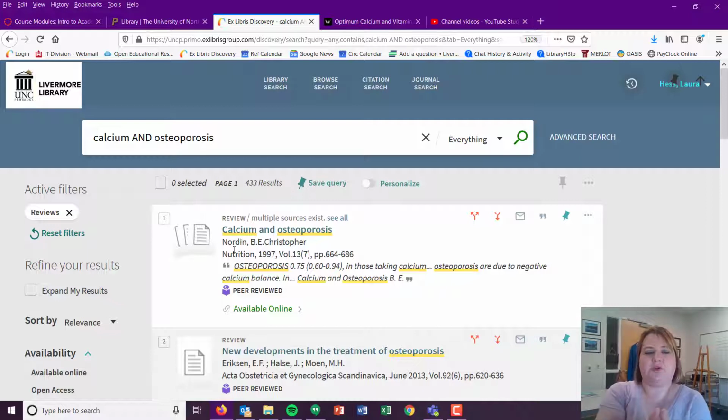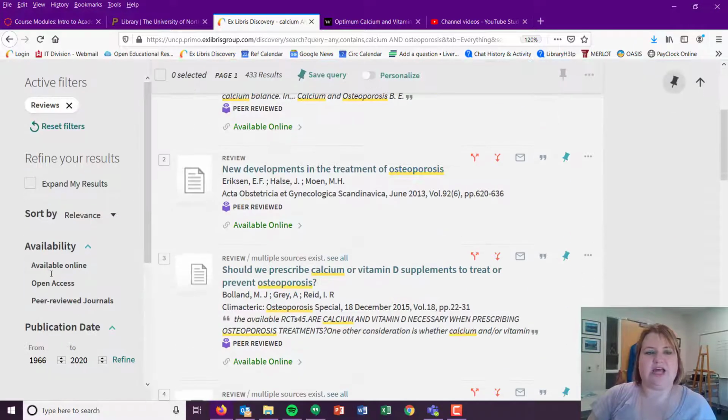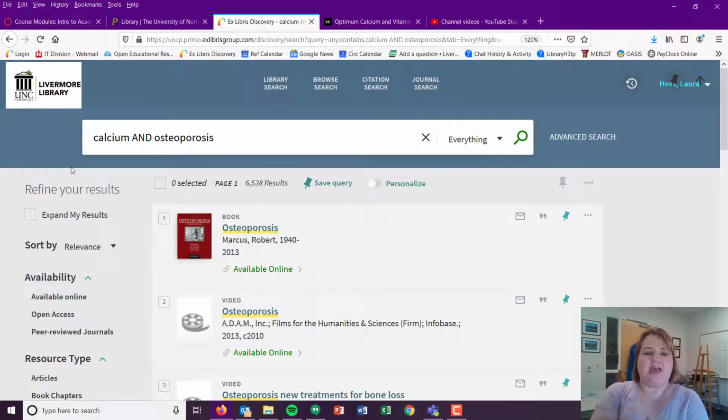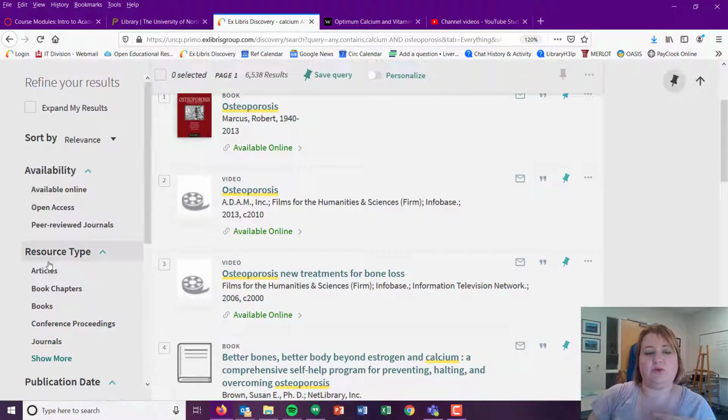So say I'm reading this original article on calcium and osteoporosis. These are the takeaways and the main points it makes. And then this other expert agrees with that and was able to build upon it. And so it gives you these expert opinions. It can also sometimes help with your understanding of reading books or chapters or articles, because it tells you what's good, what's bad, what you should look for. So you get these different types of resources that aren't necessarily labeled as articles, but they can definitely function as articles. But if you're limiting to articles only, Primo leaves them out. So reviews are always going to be articles, but they're not going to be listed under that article type. So there are more resource types than that.